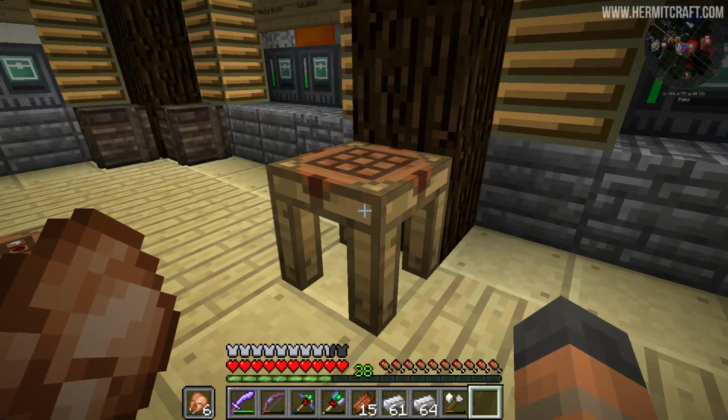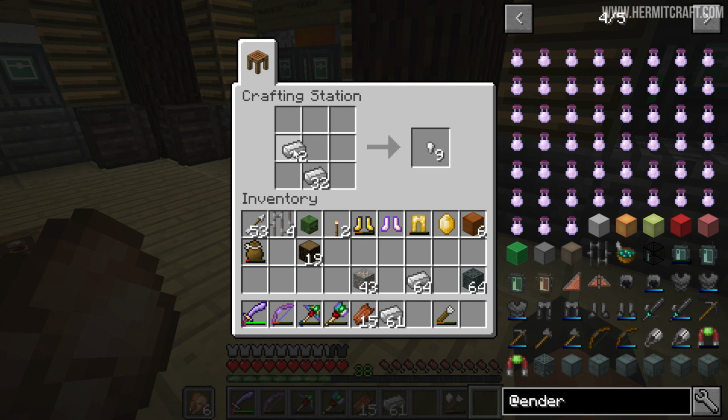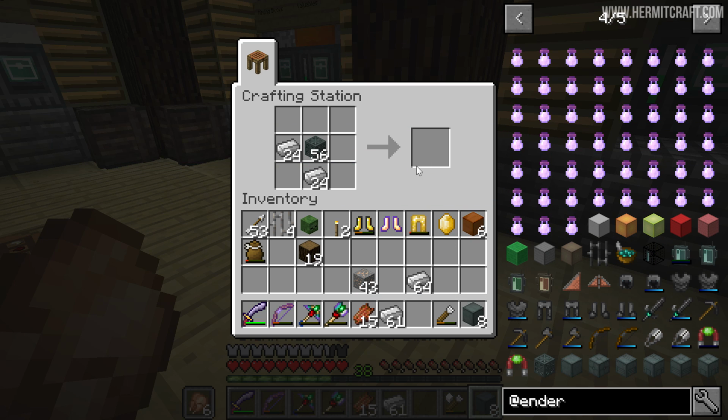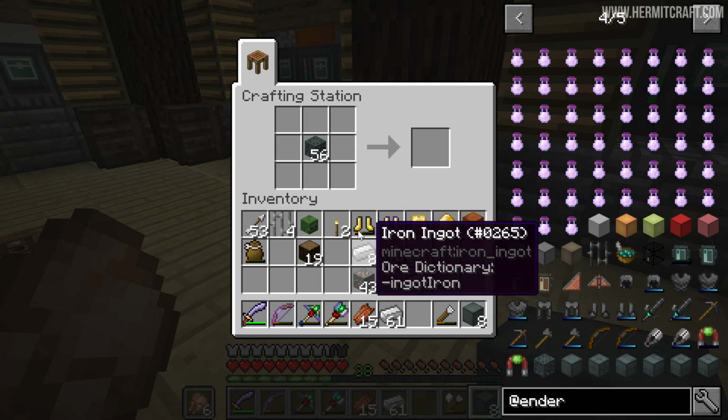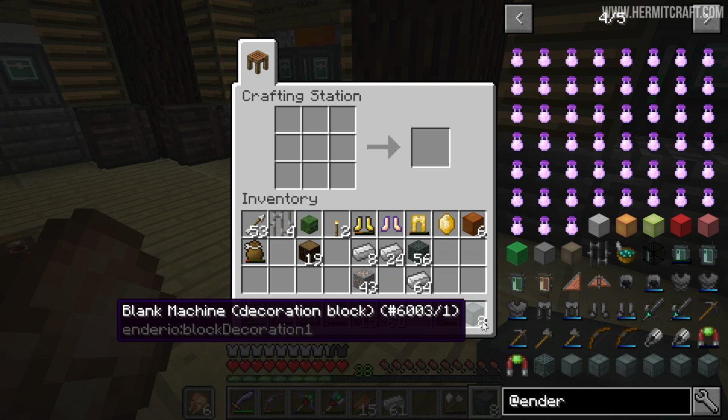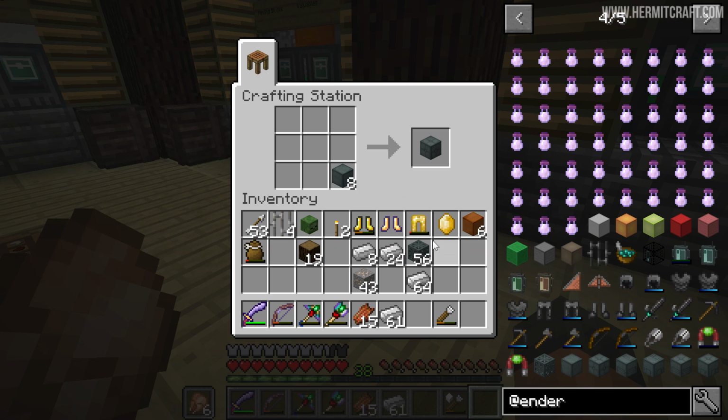We're going to use some chisel and bits. But I want to show you that you can craft this right here. We will make 8 of these to begin with. This is really expensive, by the way. This costs a lot, and it feels a little bit of overkill, but the fact that we're going to use some bits will reduce the cost. And you can cycle through these different decoration blocks like this.